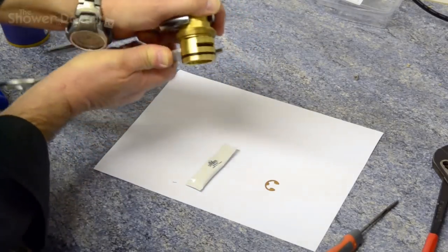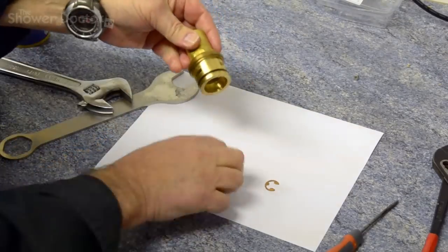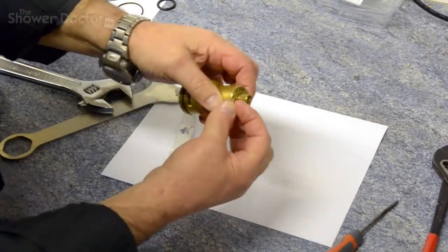Just that's it tightened. So give it a good nip up. It doesn't need to be too tight. And finally, a bit of grease round here, and the circlip to be fitted back on the top.